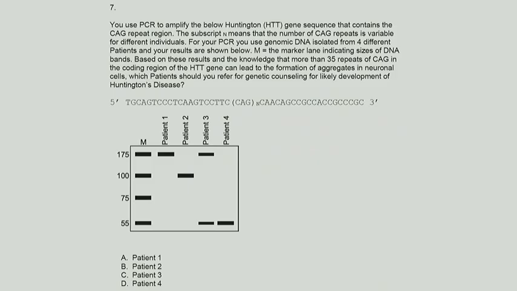So the question will be asked with some amount of repeats, and they just multiply that by 3, depending on what the repeated region is. Here it's told to you that it's CAG with the N, right? See how it's in parentheses with the little N next to it? That's that repeat, that CAG, repeated N number of times. So in this case, if that's repeated 35 times, 35 times 3 is what that sequence in the middle will be, plus the 20 base pairs on either end that you're amplifying. So that would come out to 145.